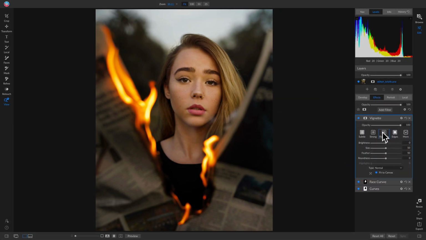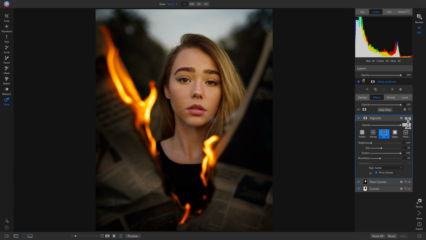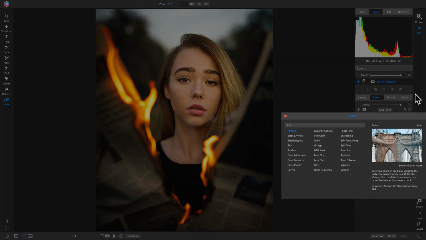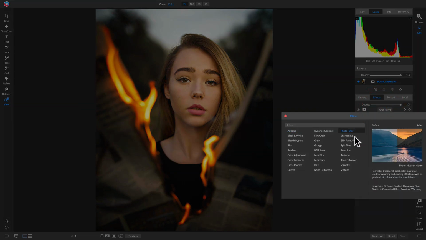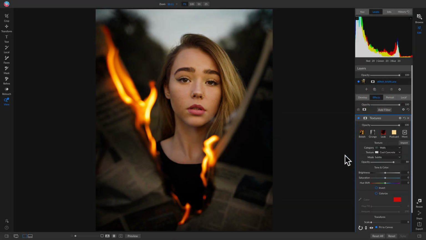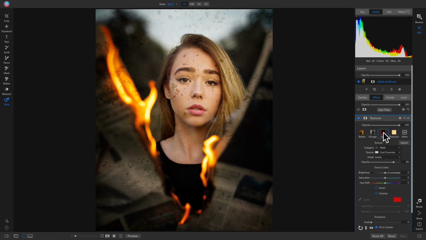And I like using this big softy preset. My bad. Okay, so we'll move on. And the last thing I want to do to this photo is add a nice kind of stylistic look, because this is a creatively editing portrait webinar. We're going to add a filter, and we'll add a textures filter here. And we're going to go in and we're going to add this nice light leak right here.